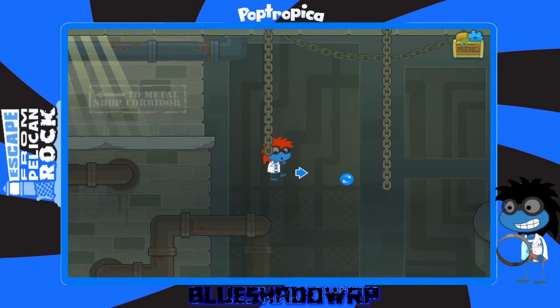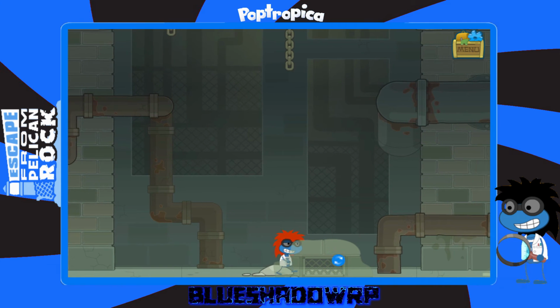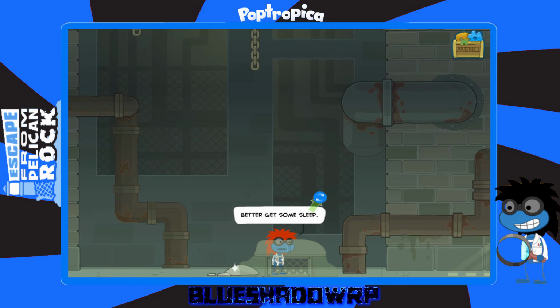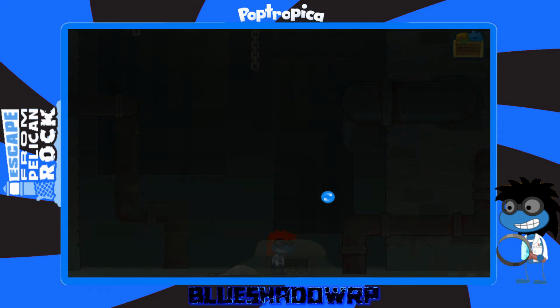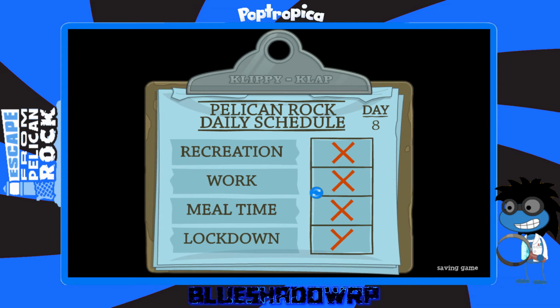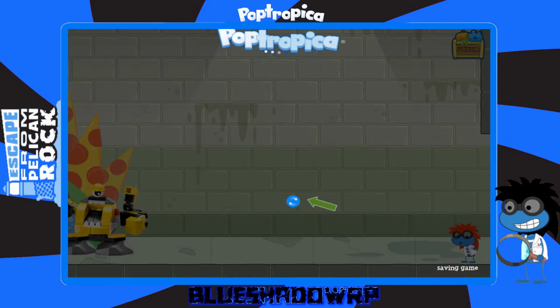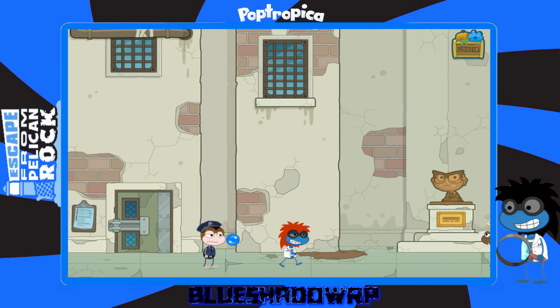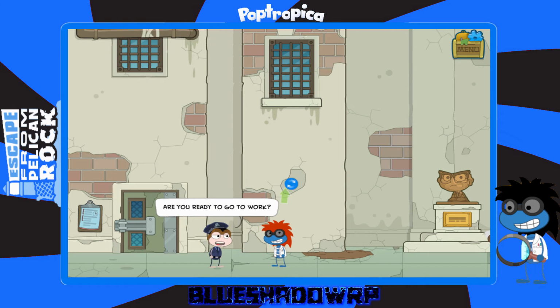And now what we have to do is go through another day trying to use those vents to our advantage. So yeah, pretty much, we gotta go to the workroom when it's daytime. So here we go.